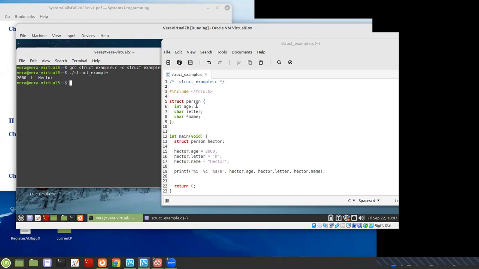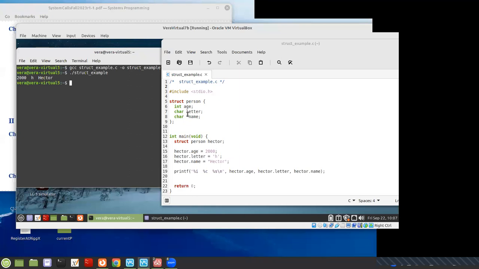However, unlike a Java class, which has field variables and methods, a struct in C just has the analog of field variables, and in some sense there's no public and private, so these are public, so you can just refer to them directly.